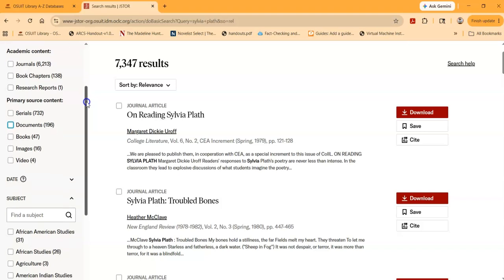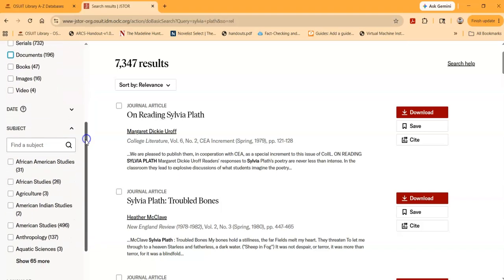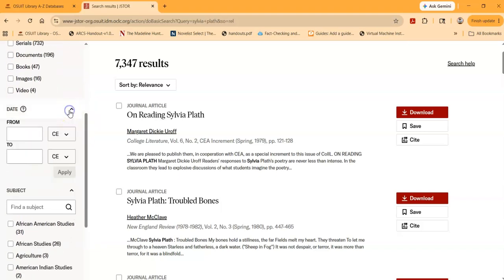But the other thing that you might look for is the date. And so this will allow you to narrow down the publication date of some things. So for example, if your instructor has a very strict 5-year rule, so you can't do anything older than 5 years, you can't cite it, you can just put a 5-year span. So for me, I used from 2021 to 2026.